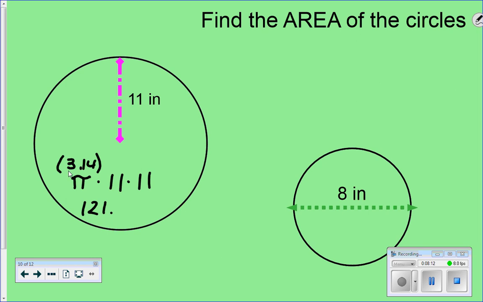There's point something, isn't it? Oh, but you got to do times pi. Yep, and then you got to do times 2.4. So it's going to be 370 something. Okay? Now watch. What does the label have to be? Inches squared. Okay, because what's always squared? Area is always squared.